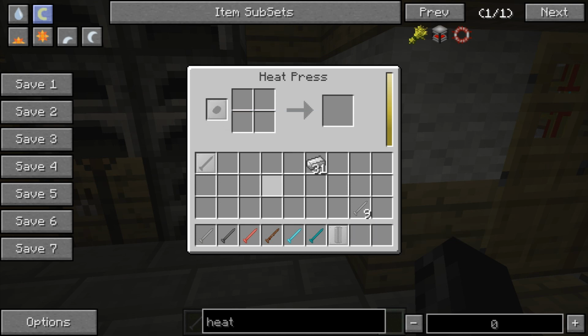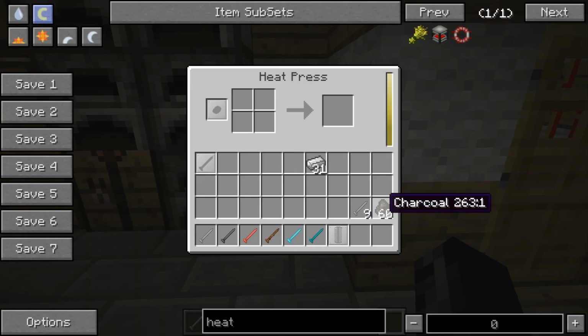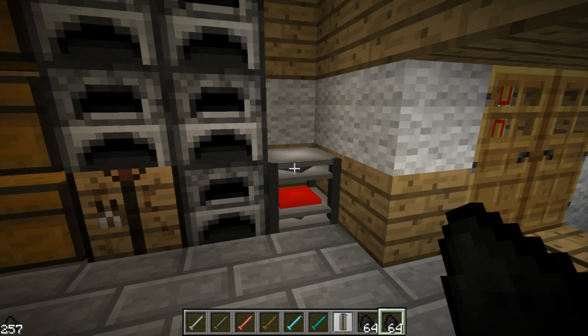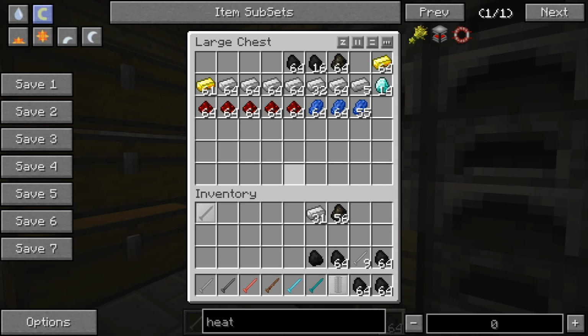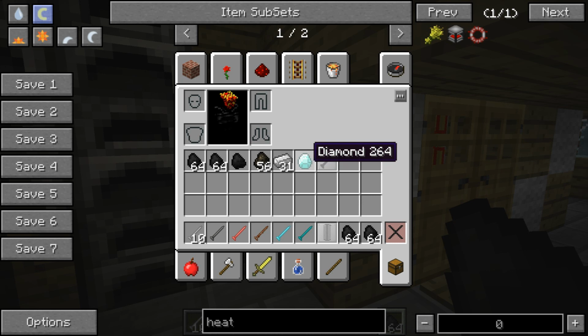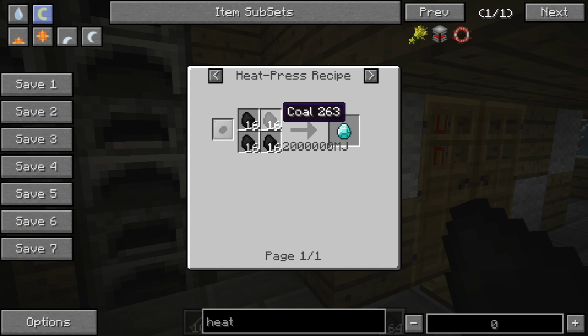Now, the ore form is very interesting because we can take some charcoal that I happen to have here, put four of them into the heat press, and we get a regular piece of coal. Now, there's one other really cool feature that I cannot show you because I do not have enough energy to do this, but I will show you the recipe because it is true. There's a new way to get diamonds. Come here, diamond. Smelting, yes, yes, yes. The heat press recipe: if you take 64 coal and you have, oh, I don't know, 2 million Minecraft jewels on hand, you can actually press through the ore form to make diamonds.